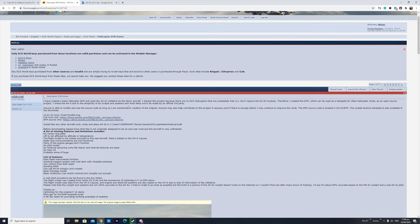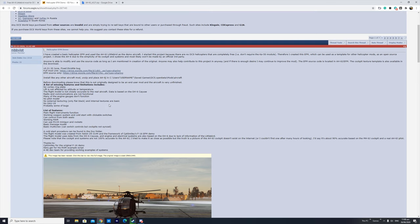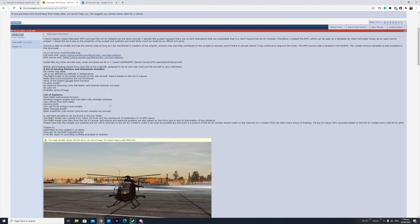Now, to note, as already stated, he originally created this just for the EFM basic model. So the AH-6J Littlebird was his side project, and it is not fully operational yet. And he said if there's enough interest, he might continue working on it. So as you can see on the screen, there are a lot of missing features and limitations.